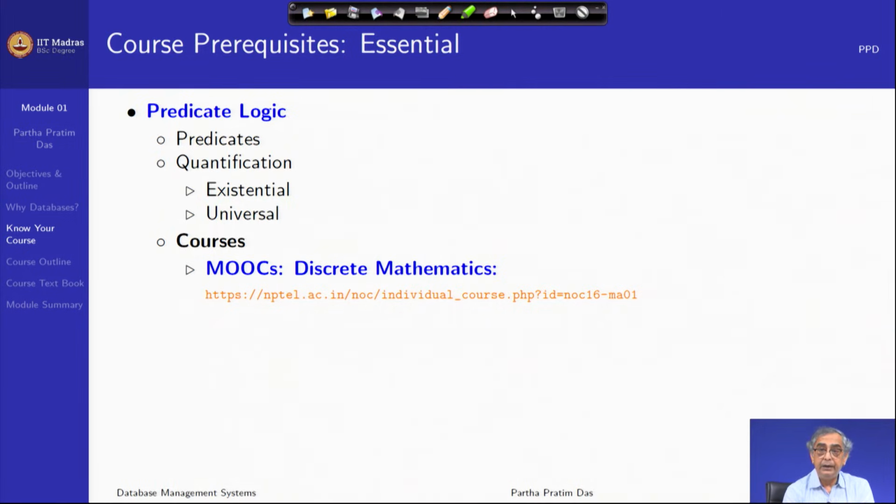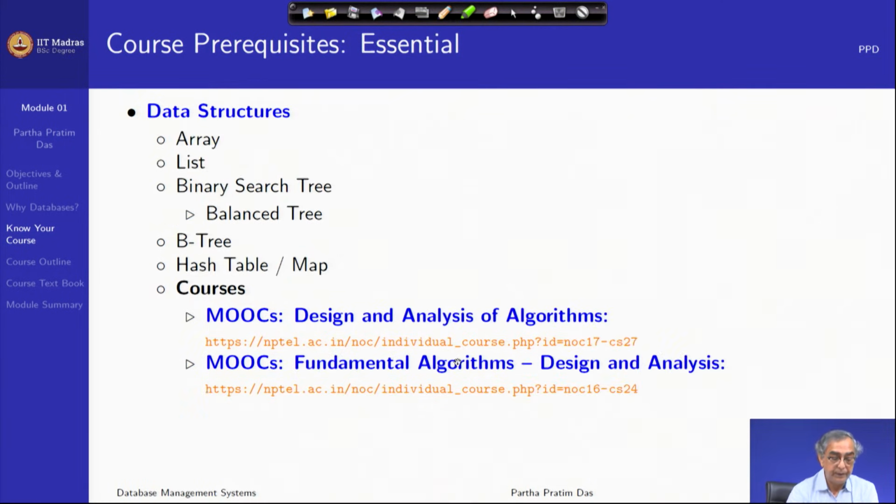While I need them, use them, I would try to give a quick definition roundup, but that may not be enough to use it in the context where we need it. So, better get prepared with these prerequisites. You can use this course or some other book as well. It will be good to have a good knowledge of data structures. We will use it, after all database is data structure in a very, very large sense.